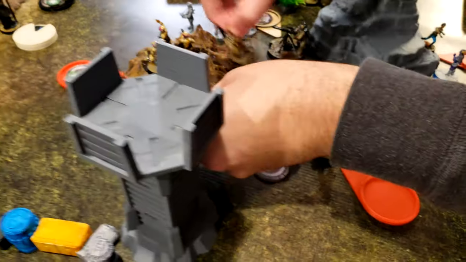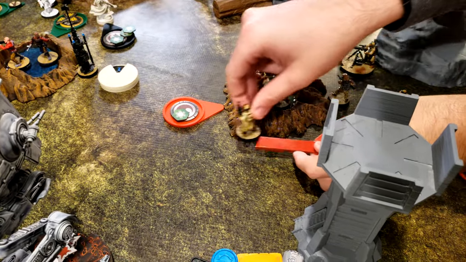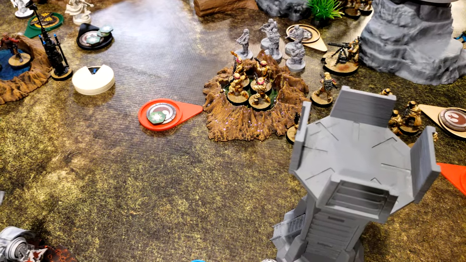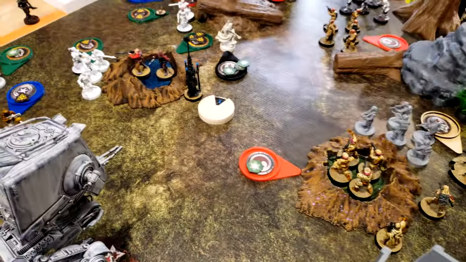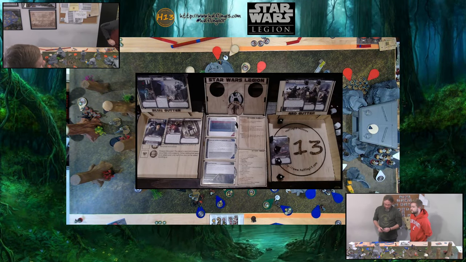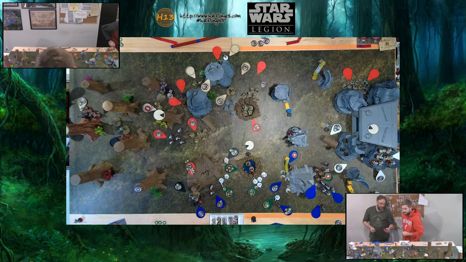They will move up to here. Double check range. Yeah. And then shoot the pirates. So nothing, just suppression. I feel you. Because I'm not going to need that.